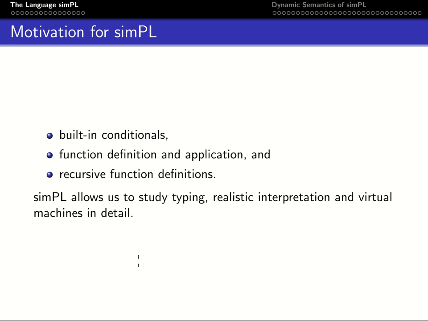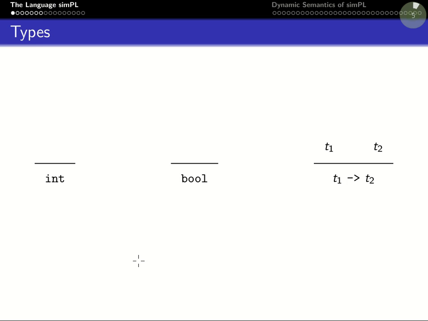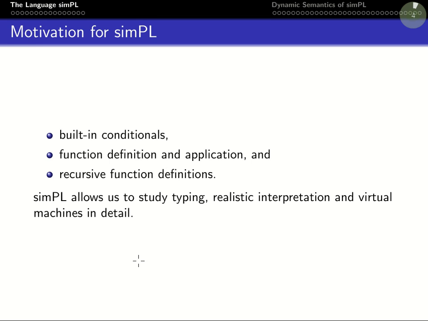but yet when we discuss about concepts, we don't want to overcomplicate things. So what we want to have this time is built-in conditionals, right? So an if statement, function definition and application, and you're going to say, whoa, but you're going to see that this actually is not too difficult, and it's actually simpler than a while loop. And then how do we perform repetition? By means of recursive functions. So we're going to have recursive function definitions. So this language allows us to essentially step into the real world. Okay?